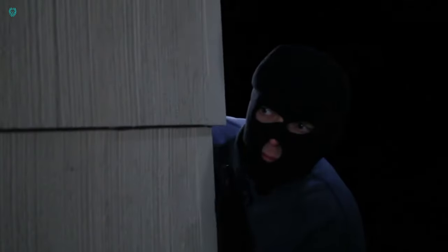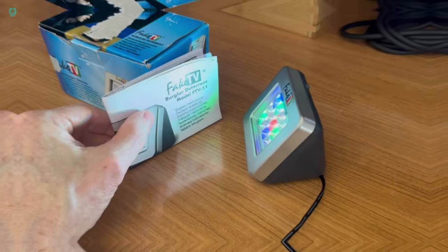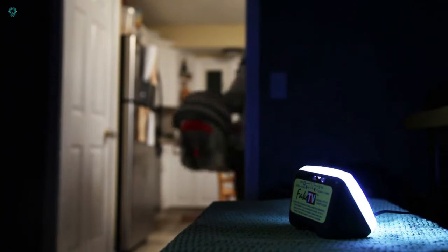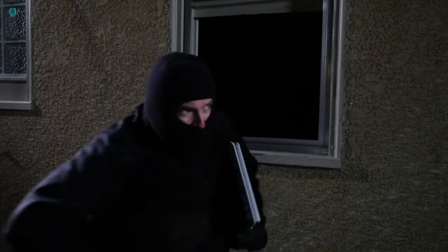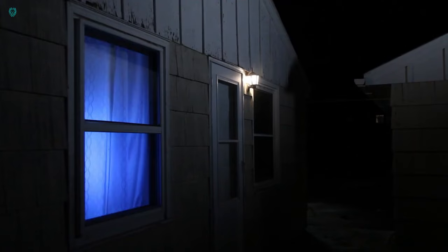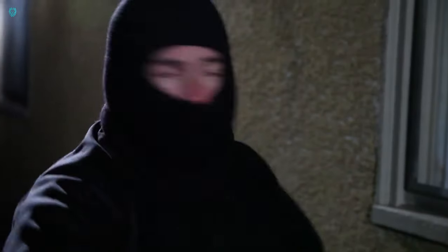Kevin McAllister from Home Alone famously turned a TV into a weapon against unwanted guests. The creators of Feiki TV may have taken inspiration from such legendary comedies. Their devices are equipped with diodes that mimic the operation of a TV set — intruders see the characteristic flickering and logically conclude that someone is home. The top version of Feiki TV is a 40-inch TV that can turn on at dusk and run for a set number of hours. Thanks to its built-in speaker, it emits distinctive sounds. In a test organized by the manufacturers, participants couldn't distinguish Feiki TV from a real TV set, and several patents have already been filed for this technological marvel.